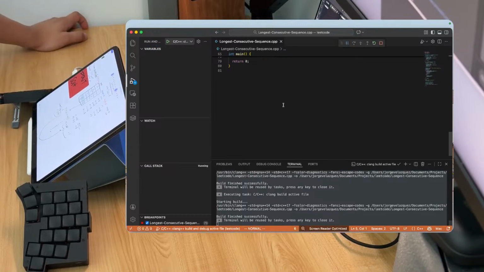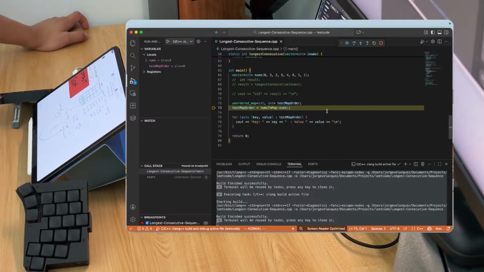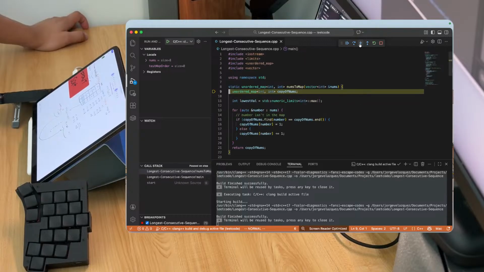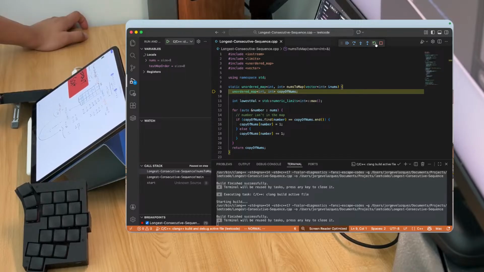Try it again. Okay, step into, step over, step over. Step out. I like how it doesn't want to work right here. What's going on? Okay, wait, I'm gonna take a quick break. I'll be right back.